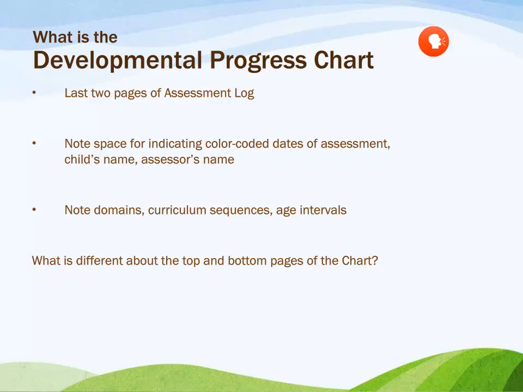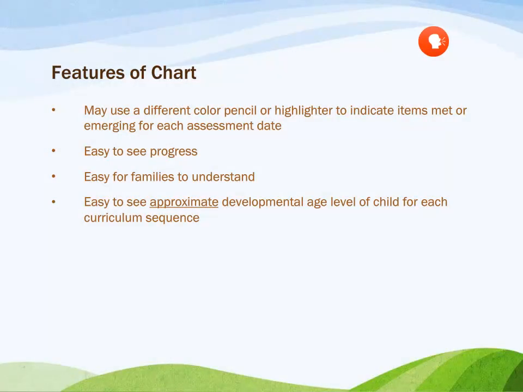Yes, the top page covers ages birth to 15 months. The bottom page covers ages 15 to 36 months. You also will notice that not all sequences cover the full 3-year range. In the next section of this course, we will review scoring and explain how to complete the developmental progress chart in more detail.